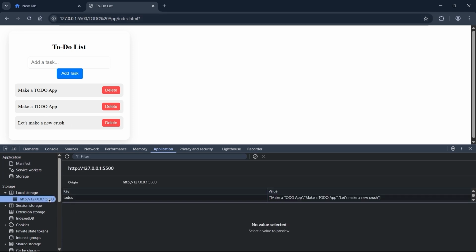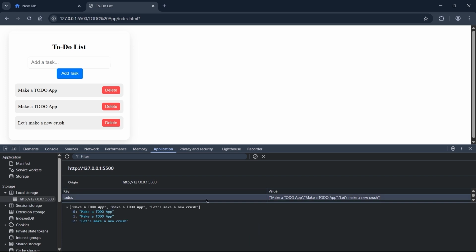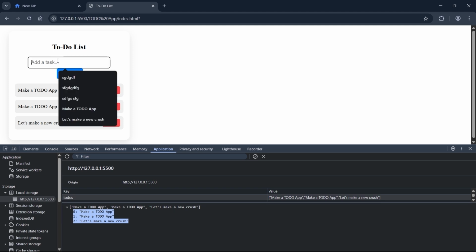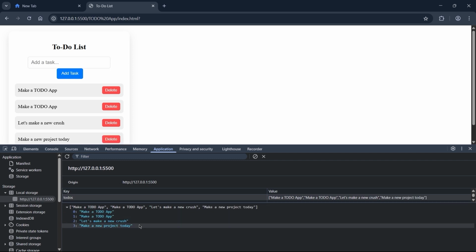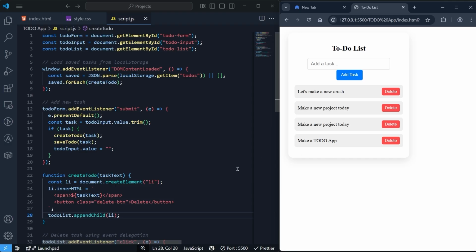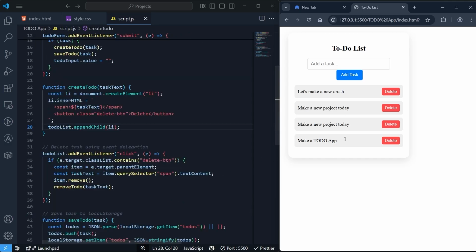If we open it, here we have todos, and you can see we keep on adding it in an array. If we add a new one, like make a new project today, see, it's added in this. Refresh the page, doesn't matter. So if you keep on adding over here, it will work.